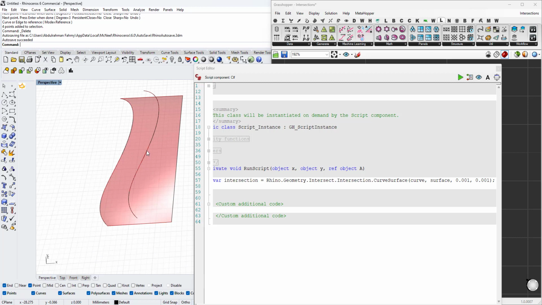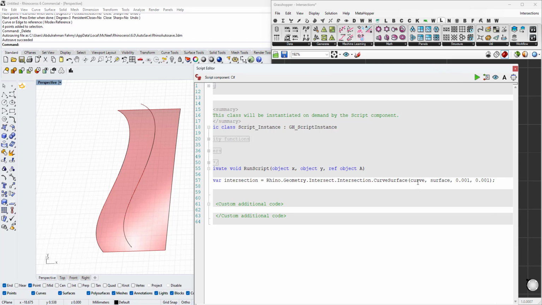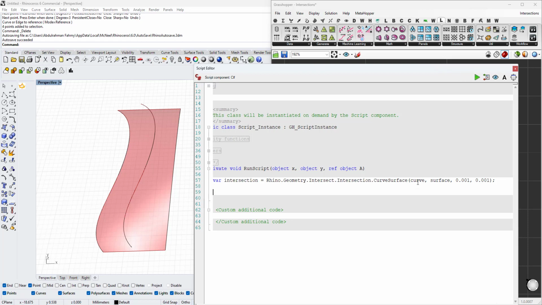In our Rhino interface, there are no points. Let's get the points of this intersection, and to do so, we'll again say that Point3d point A will be equal to intersection.